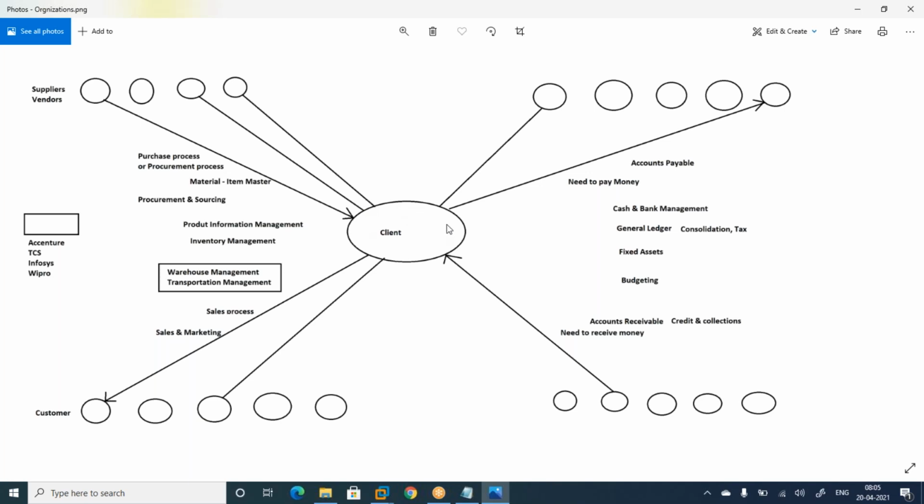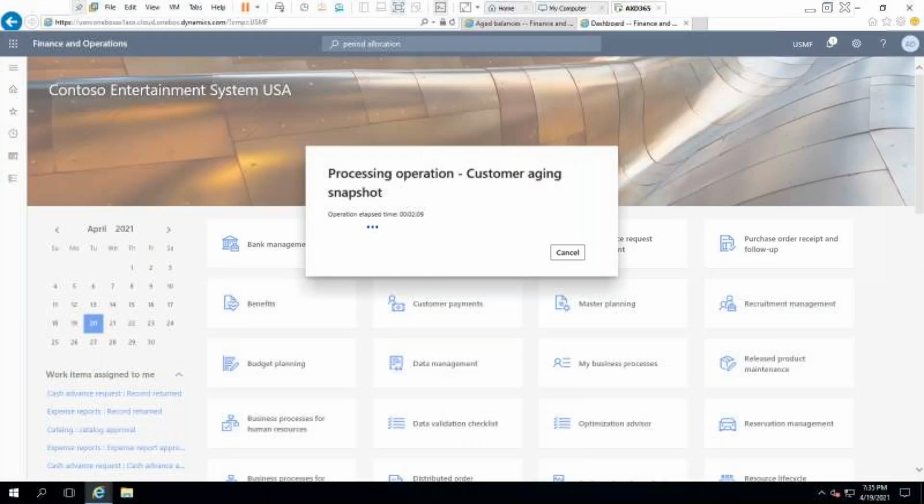Whenever you are doing business, I need to verify whether the amounts are coming from the customer in time or not. If it is delayed, then your company is in a wrong direction. So I need to generate this report periodically, at least monthly once. Some companies may generate it every 15 days, but at a minimum monthly, and they need to verify what amount is pending from different customers and how long it is pending.